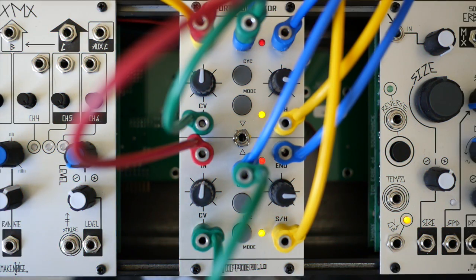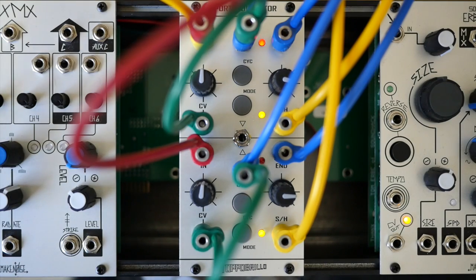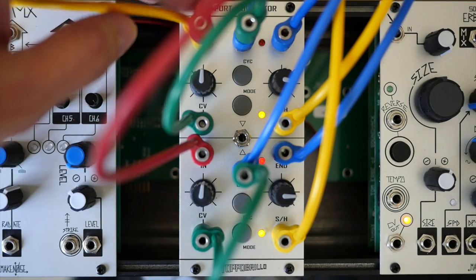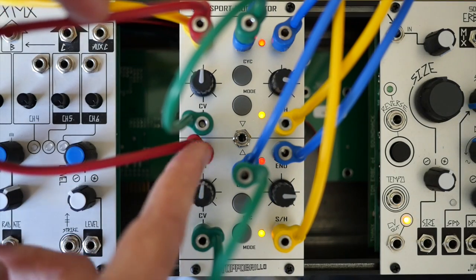All right, we'll finish up with this patch. It's not particularly complicated, but it's one of my favorites and one I tend to use very often with the Sport Mod. It's basically just using both halves as sample and hold generators. So I'm taking the noise out of the Telharmonic, but again, you could use any kind of noise source, and that's going into input 1 and multed into input 2 of the input on the lower half.